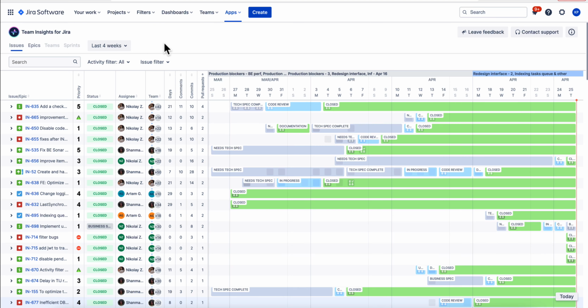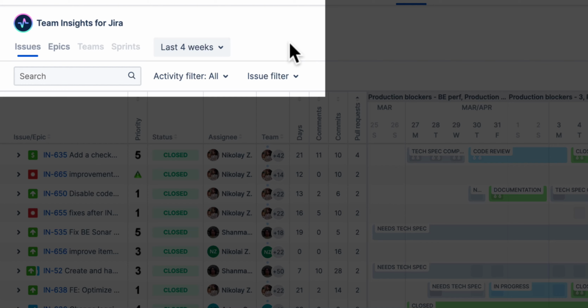On the top left, you'll see issues and epics. This will change the view below to either group the issues into their associated epics or have them fully exploded out like you see here. If you view by epics, you can expand them and the associated issues will be nested under them, just like associated subtasks are nested under issues. Below that, there's a search bar as well. So if you want to search on the title of a Jira issue or the issue key, anything associated with it, you can use that search there.